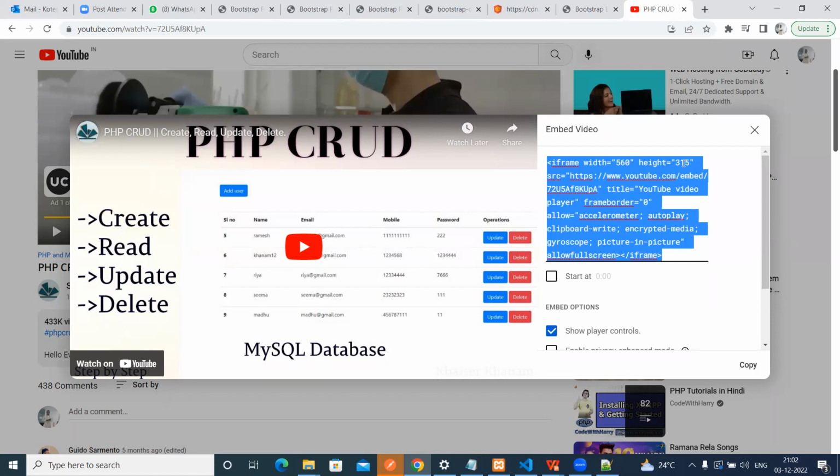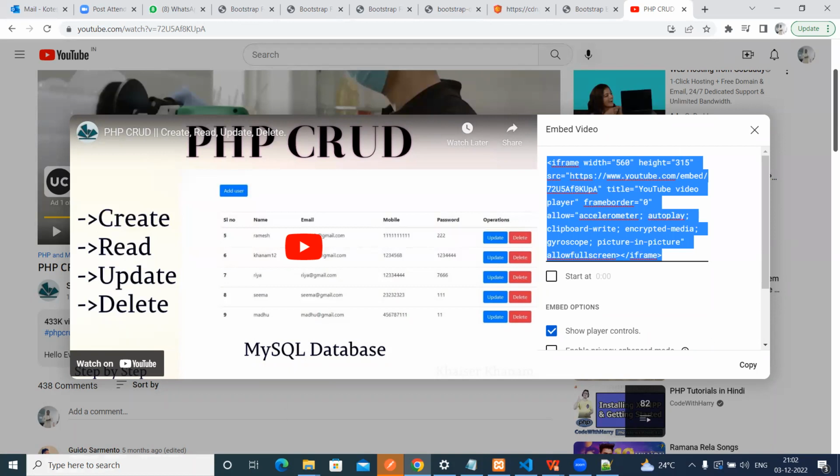In the same way in Bootstrap also we are having four types of aspect ratios: 1 by 1, 4 by 3, 16 by 9 and 21 by 9, for different devices.